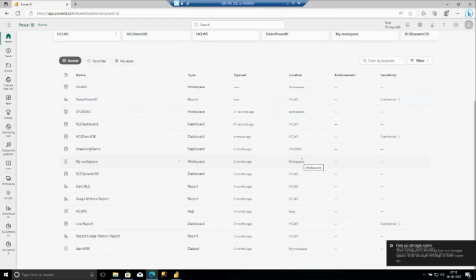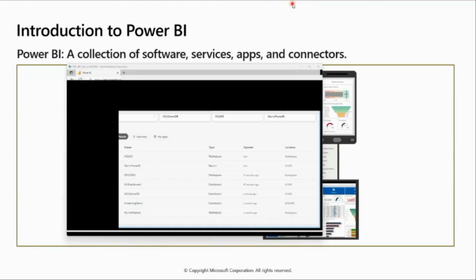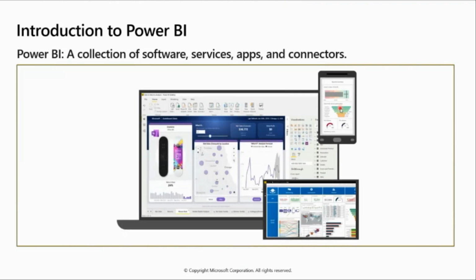So here we can have the HCLWS live report, demo PBI. Some of the matrices are already there. So of course we will be going to look into this. And then we have one more part as well. We call them Power BI mobile devices. This is the mobile devices. So you will also be able to install it on your mobile devices by using the Apple Store, or if you want to use any other options, you can use it.